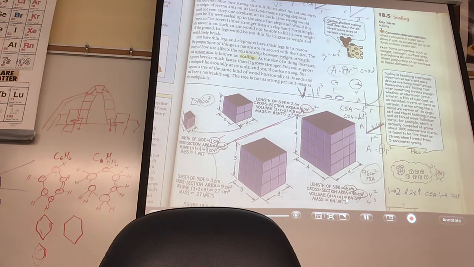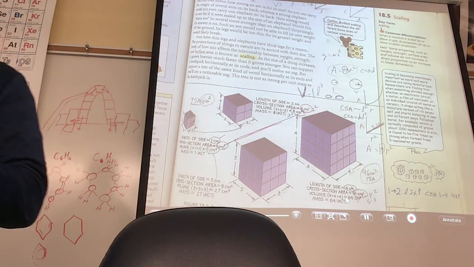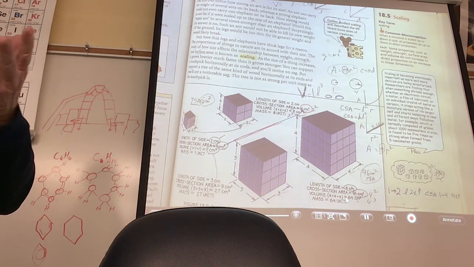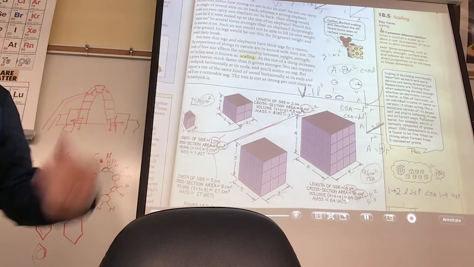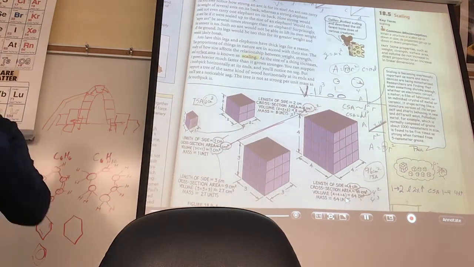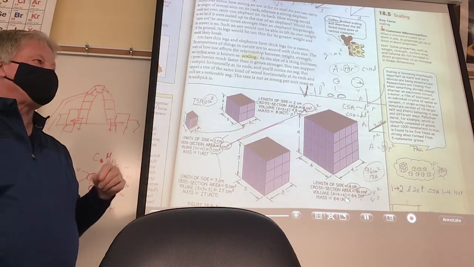But where does the weight of the object come from? This is cross-sectional area. Notice that was in 2 dimensions, okay? And where does the weight come from? The weight is found in the volume, isn't it? The volume of that piece of steel or that piece of wood, that's where all the weight is. And so something kind of weird happens when you look at 1-dimensional, 2-dimensional, and 3-dimensional things when they get scaled up. All right, let's try a cube. Ready? The first cube. What is the 1-dimensional length of this cube?